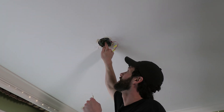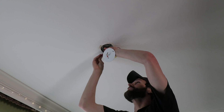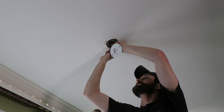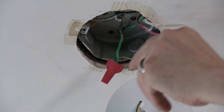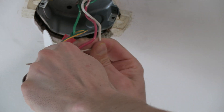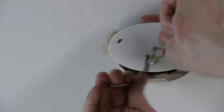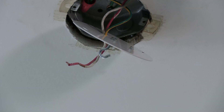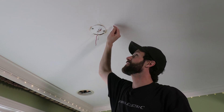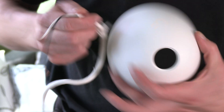A mid-strip is where that conductor is stripped back in the center section, and I use that to terminate around the green ground screw. Make sure you follow your local codes and standards — Indiana is still in the 2008 National Electrical Code. Power is still off, right? It definitely would have sparked pretty mightily in my face if it wasn't. Now we've got our wiring brought through here, it's time to mount our mounting plate. Don't over-tighten it — you can actually compress your drywall and cause a crack. I've got just a little bit of distress on the ceiling there, so that's a real potential reality.